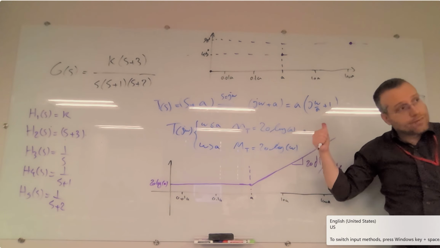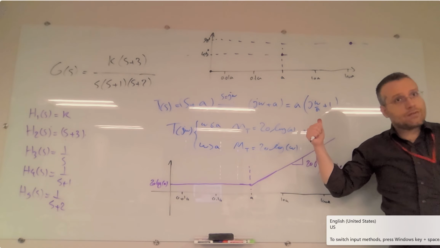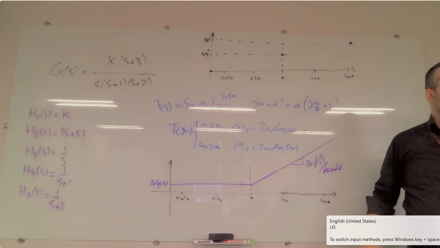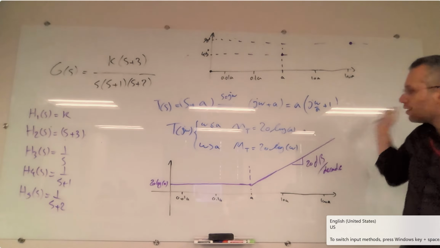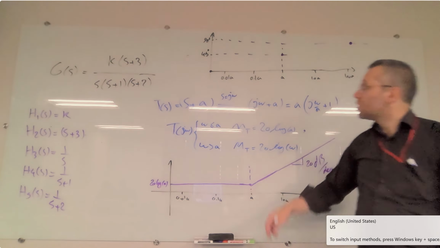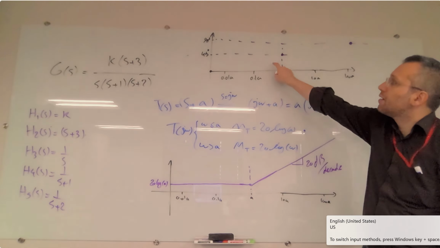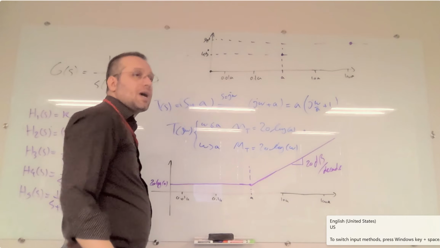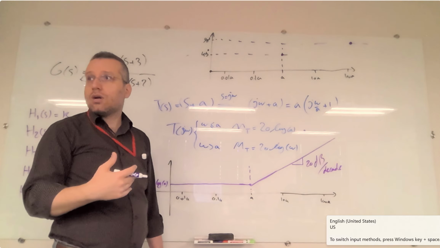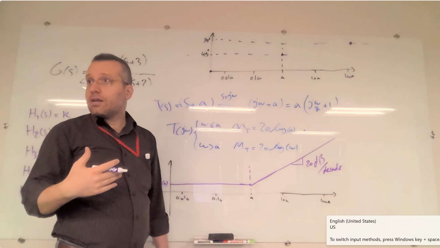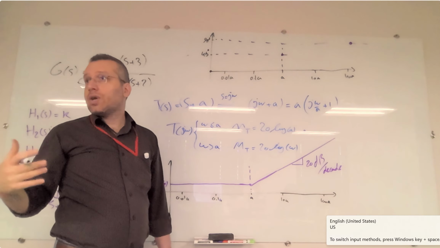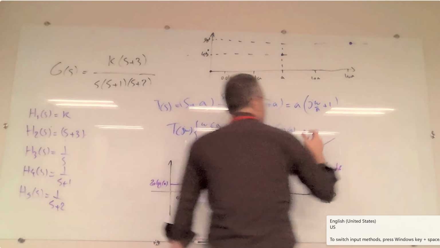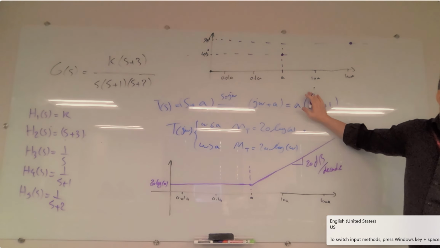Now, on the phasor graph, we have a little bit trickier situation than the magnitude. In magnitude, we just draw a line and we're good. But here, if you look at it, this initial point, which is 0, happens at a much smaller omega. But when you consider omega large enough, you cannot ignore the imaginary part here.